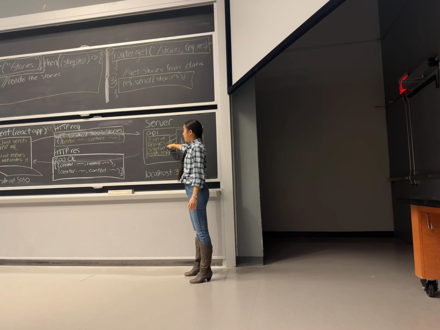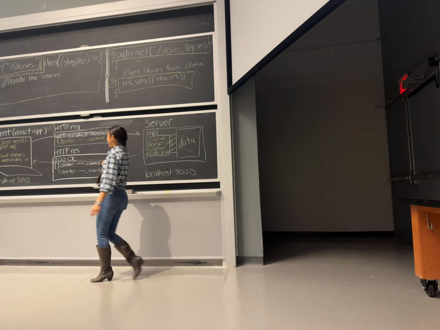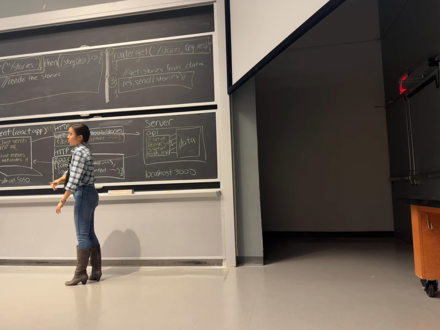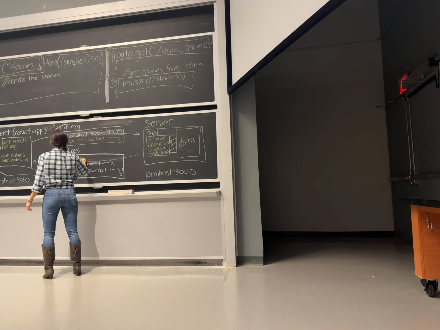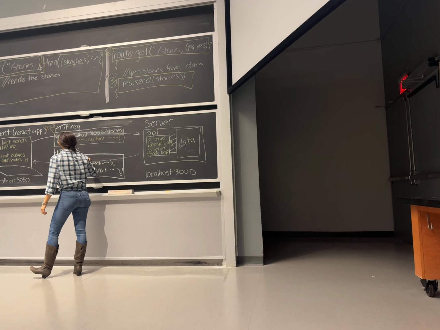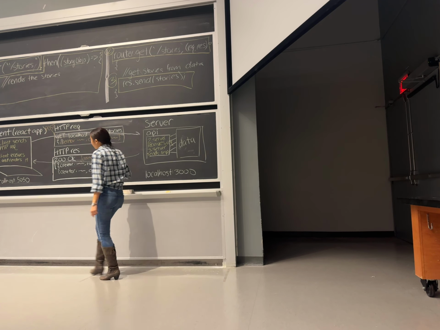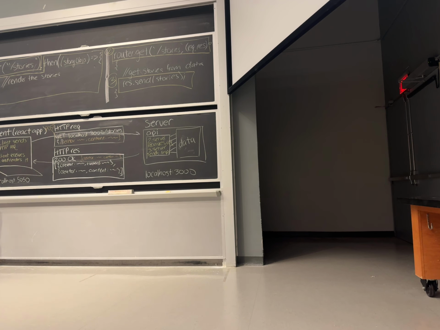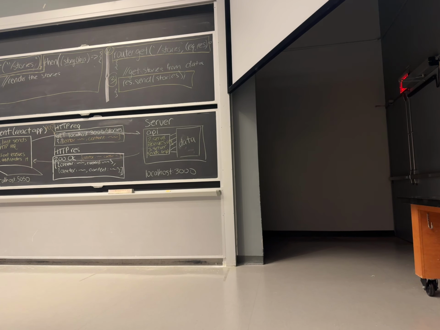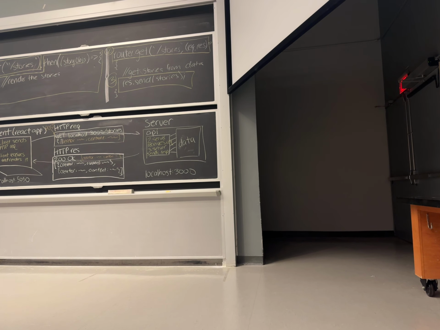The server will receive the request, save that information in the data, and then it'll send back a response that says, okay, you successfully created a story. And maybe that'll send back the same story that the client gave it, with the content, etc. And then the client will receive the story and render it. Any questions on any of these things before we move on?